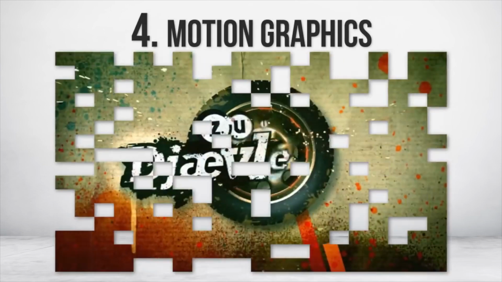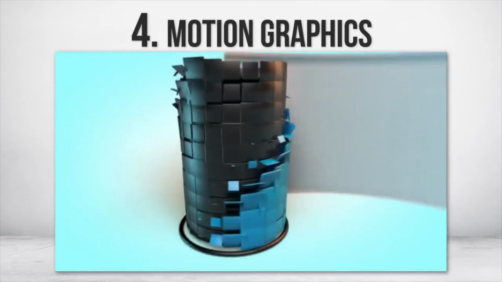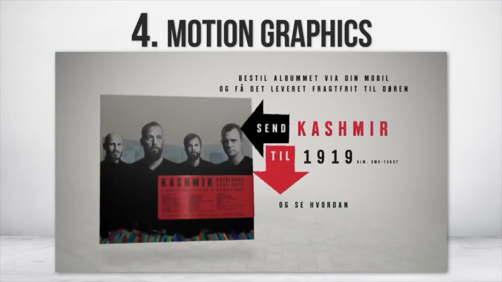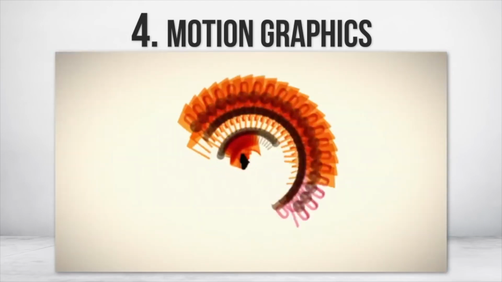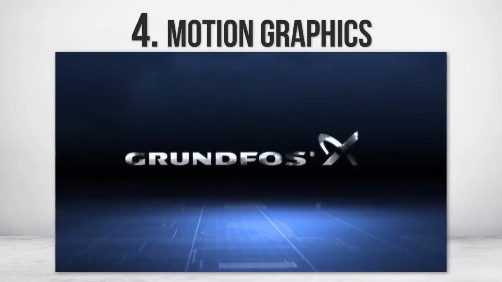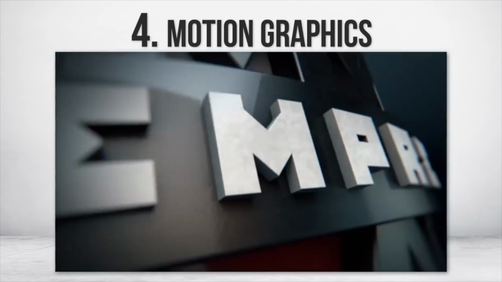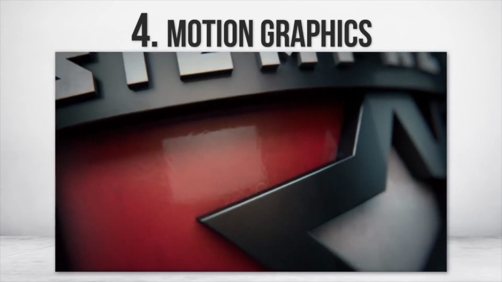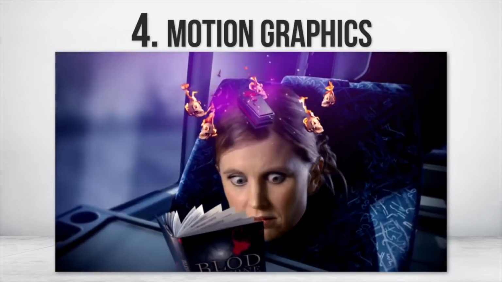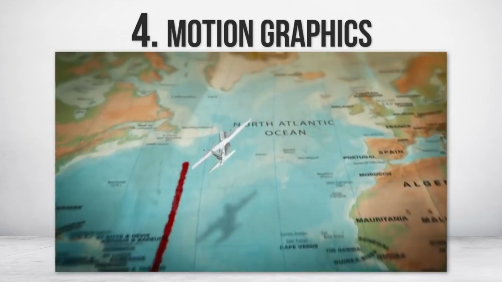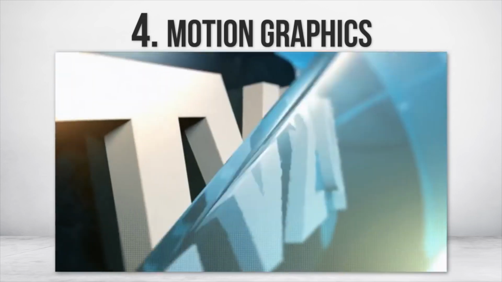Number 4 on our list is motion graphics. While still considered a form of animation, motion graphics is rather different than the other types of animation on the list. Mostly because, unlike the other types, it is not character or story driven. It is the art of creatively moving graphic elements or text, usually for commercial or promotional purposes. Think animated logos, explainer videos, app commercials, television promos, or even film opening titles.